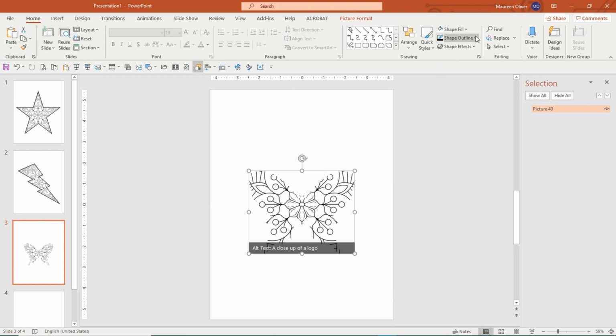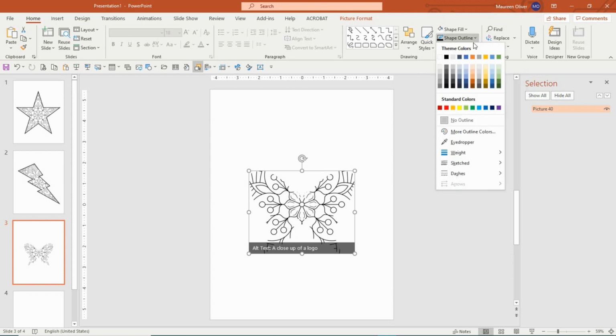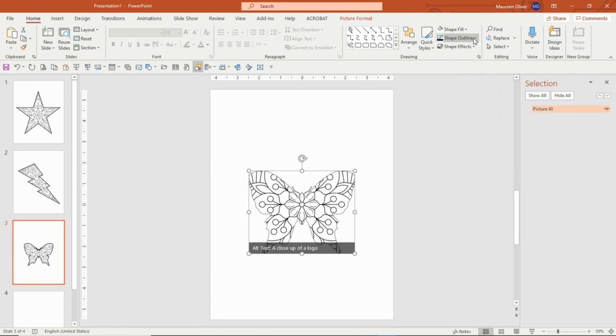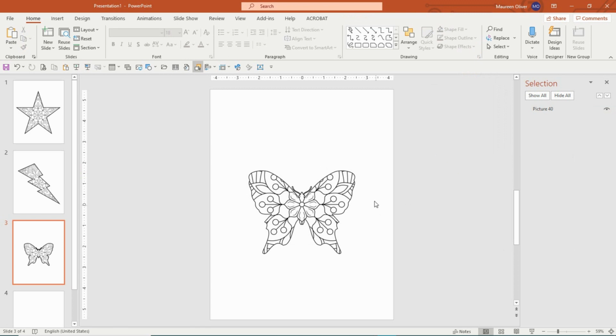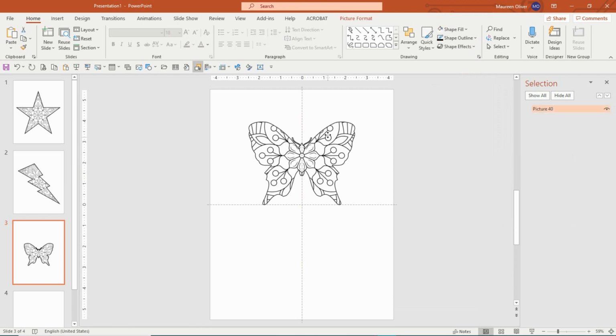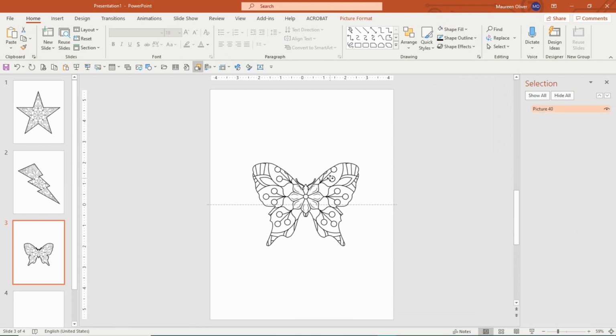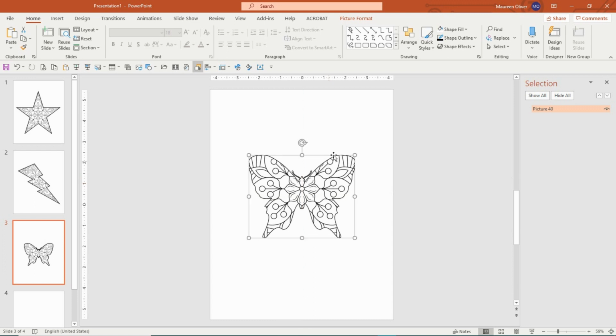Okay, and then you're still in picture format, go to picture outline, black, make the weight heavier if you like. And there. So if you have a bunch of SVG files like this that are single layers, you can make tons and tons of unique to you coloring pages with them.